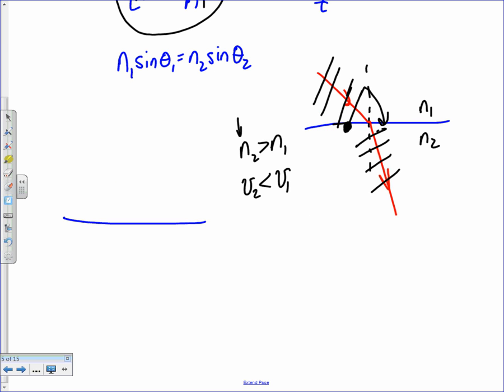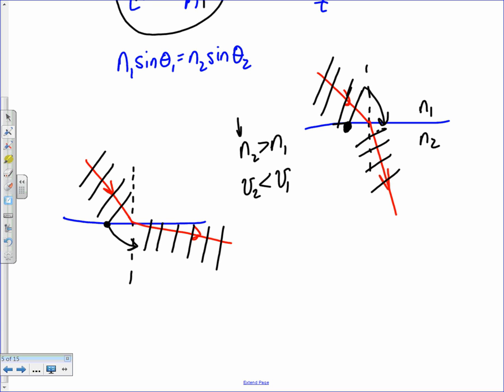So if we had another situation like this that's bending towards the normal, let's say we have one that bends away from the normal like that. Imagine my wavefronts coming along here. Now, in order to get bending away from the normal, this is going to speed up, and that'll cause it, when it gets into this new medium, to bend in that way. As I'm traveling along my wavefront, this part speeds up because it enters a medium that has a lower index of refraction. So here, this index would be less than this index.